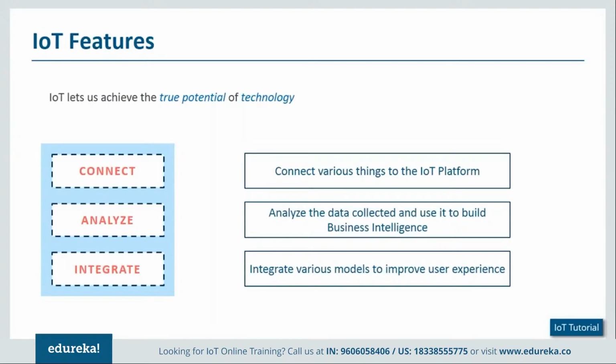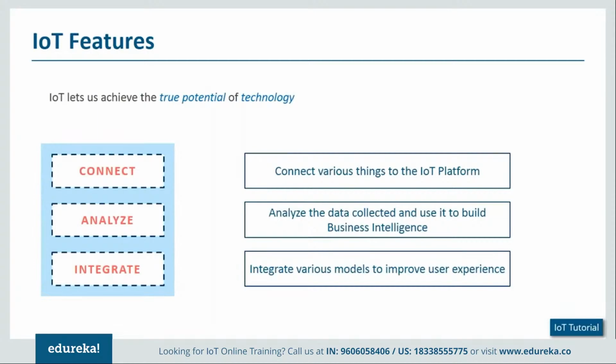Finally, what happens is, in order to improvise and improve your system, you need to integrate it with various models to improve the user's experience as well. Let's say there's a personalization module that is there, or let's say there's going to be an aspect wherein I can directly connect to my providers. Now this provider could be Amazon, it could be Flipkart, it could also be my retail store that is next to me. Let's say I'm out of milk, the retail store would get a notification and he would send milk right away.